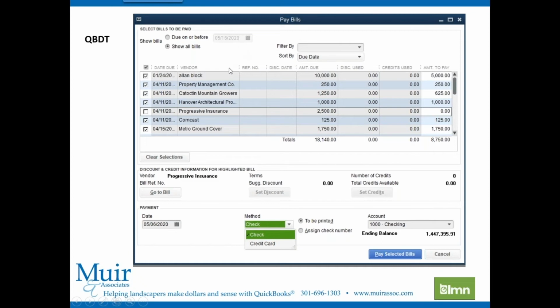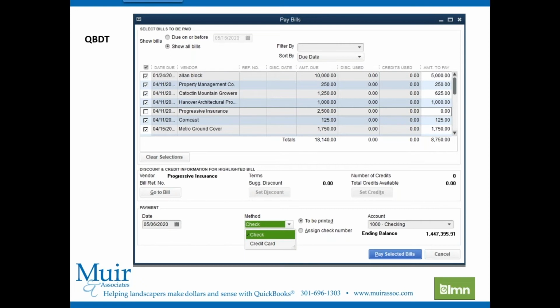First off, you can choose if you want to see all your bills or not. You can filter by date range. So when I was doing the books, sometimes we would just look at 2 weeks out. And you can filter by just certain vendors if you want to take a look at, or you can look at one. You can sort by due date, by amount due.